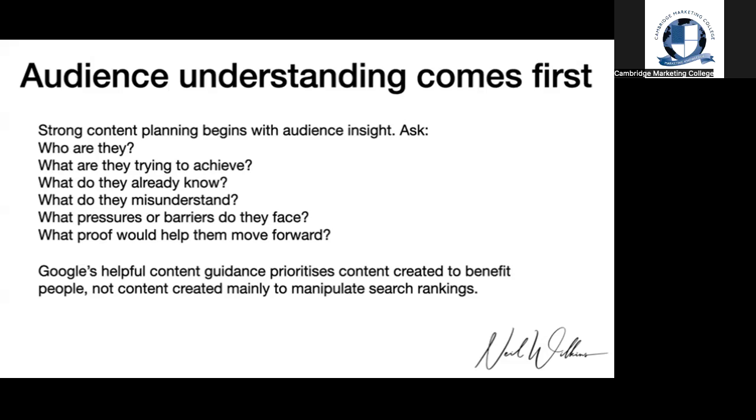So you've got to really ask the questions. Who are they? What are they trying to achieve? What do they already know? What do they misunderstand? What pressures or barriers do they face? In other words, what pain points are you trying to solve? And then what proof would help them move forward? So this is really looking at it from the customer's lens. It's not about building a content strategy on what you want to say. It's about building it from what your customers want to hear from you.